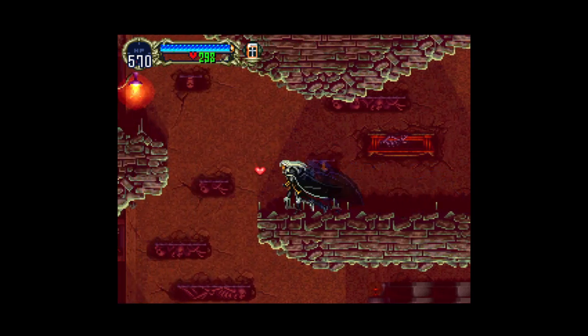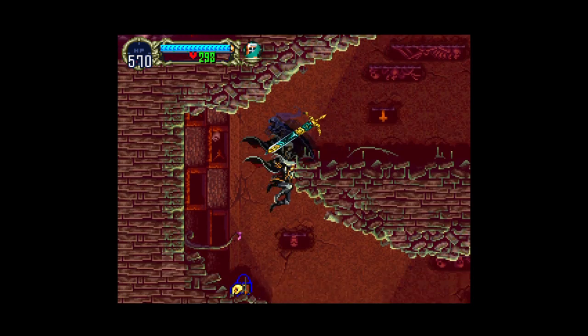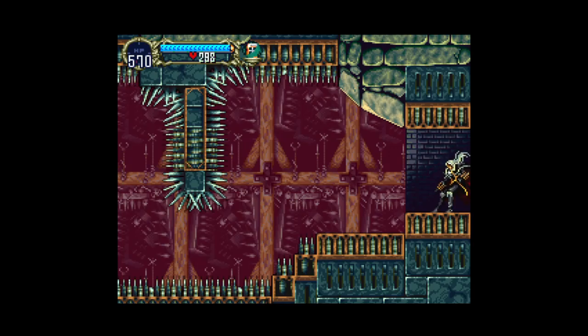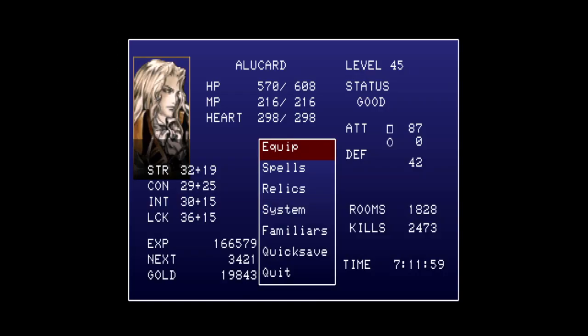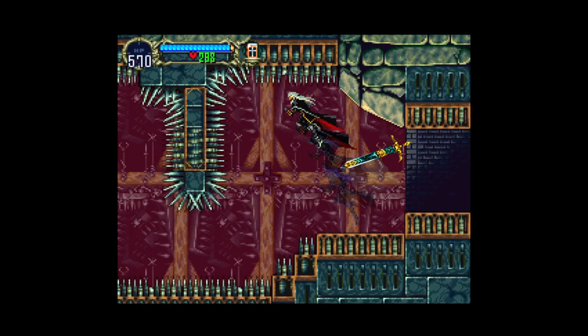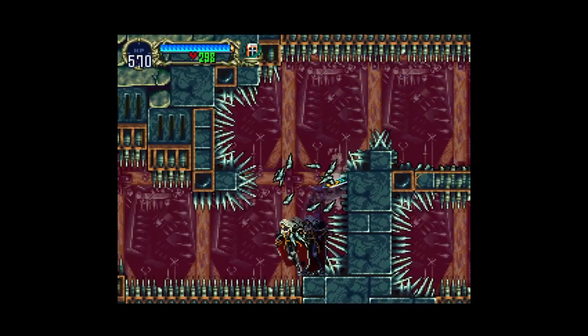So yeah, just don't give them the opportunity. The Crusagram allows it easily, but yeah. Let's see, reuse the Spike Breaker again. It's been a while, but yeah, we need it. Unless you want to turn yourself into a bat and go through here like this.